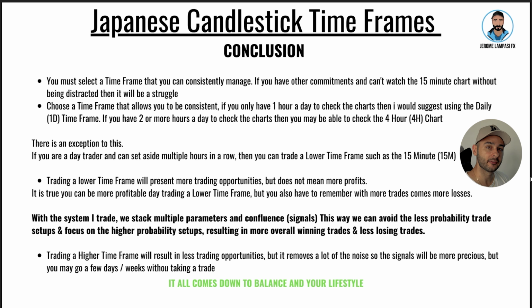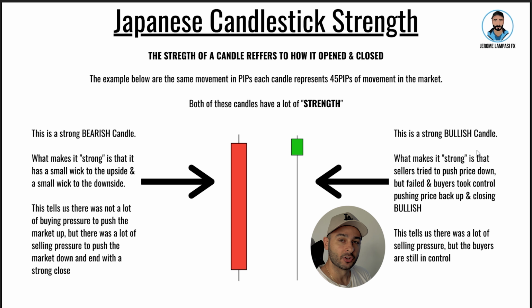If you choose the daily time frame, you must remember you'll have fewer opportunities and you'll go a few days, weeks without taking trades. But if you're on the lower time frame, you'll be taking a lot more trades, but you also have to remember you have to be more selective and it requires a little more discipline. Now let's get back on to the candlesticks and the strength.